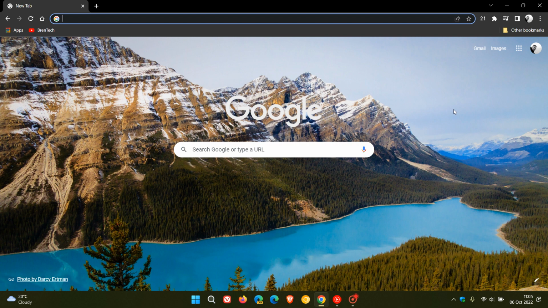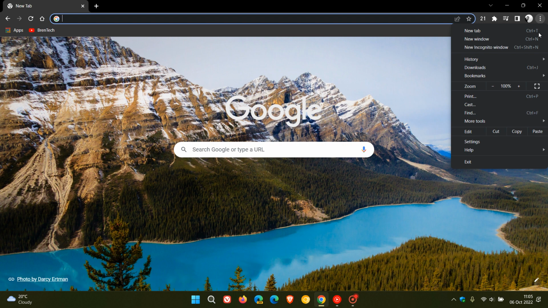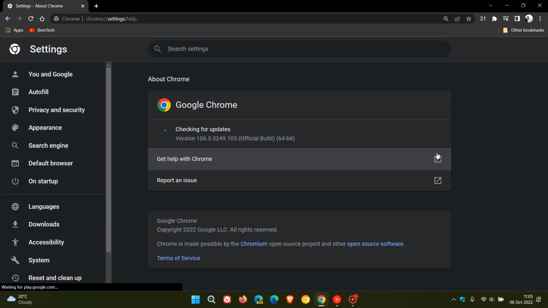Now, all the release notes do tell us at this stage is that the stable channel for desktop has been updated, and that's for Windows, Mac, and Linux, and the update will roll out over the next coming days and/or weeks. Now, at first, to double check if you have the update, we just head to the menu, Help, About Google Chrome, and the latest version and build now is 106.0.5249.103.